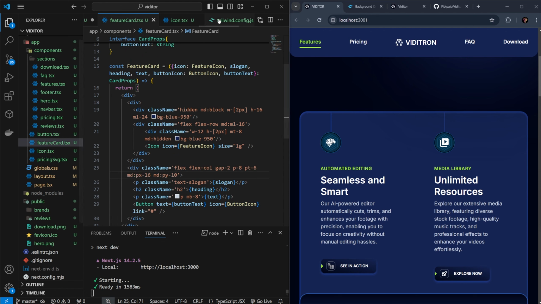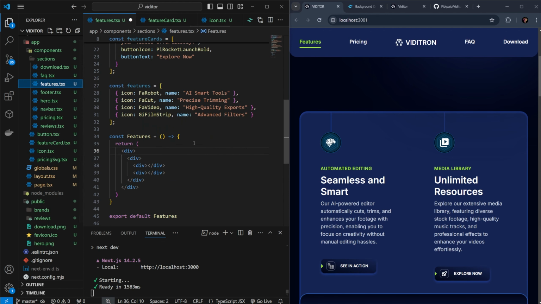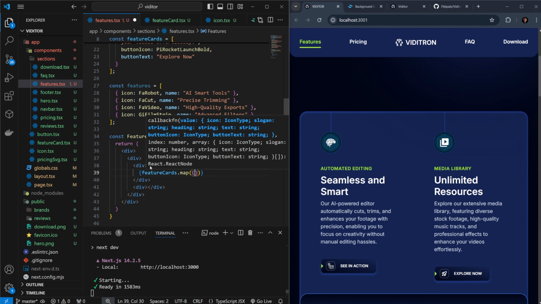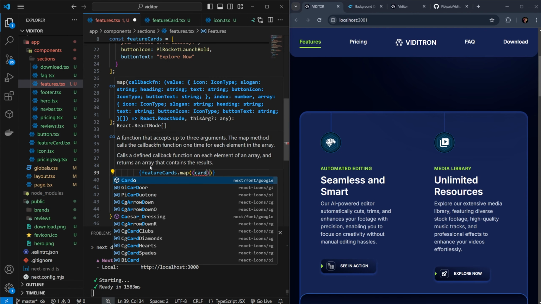And then go back to our features section, and inside this first div, let's open curly braces, write featuresCard.map, open brackets, and inside open one more brackets. We need to pass the parameter as card and add an index.